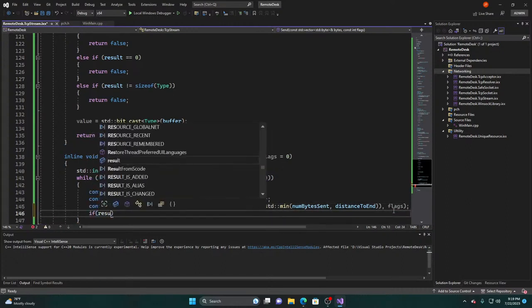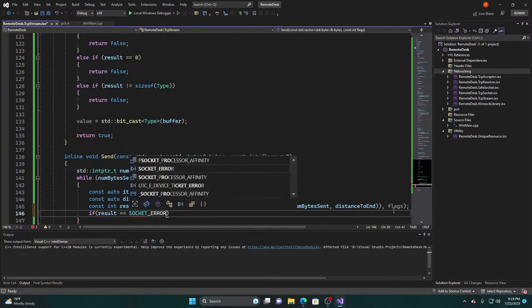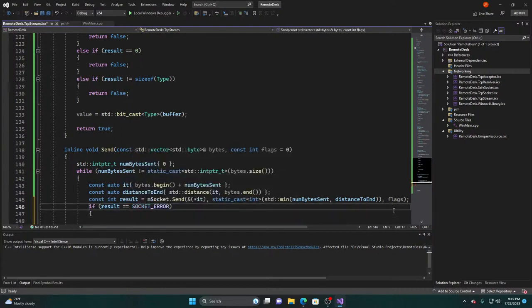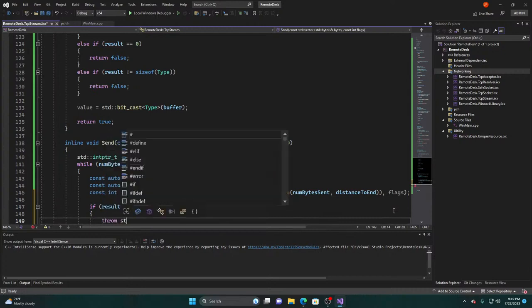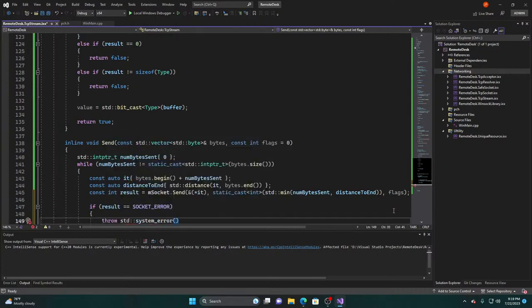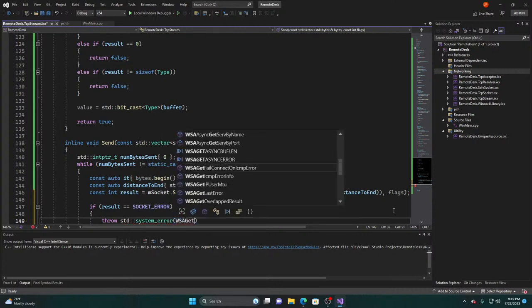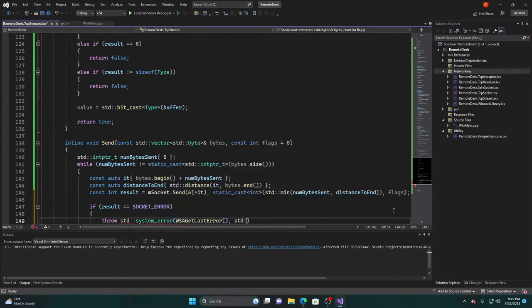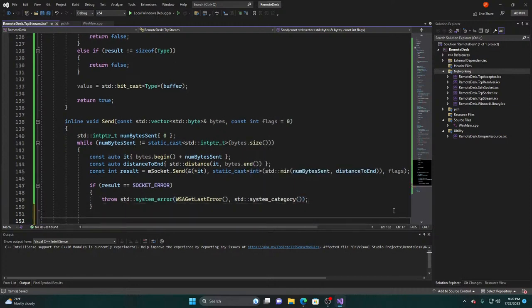Okay, so if result is socket error, throw a system error, and here WSAGetLastError, system category. Okay, otherwise, what we're going to do is we need to statically cast result into an intptr, and we don't actually have to worry about that since they're both signed types, right?